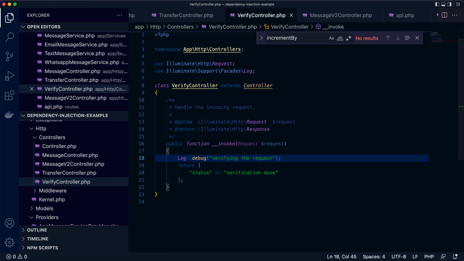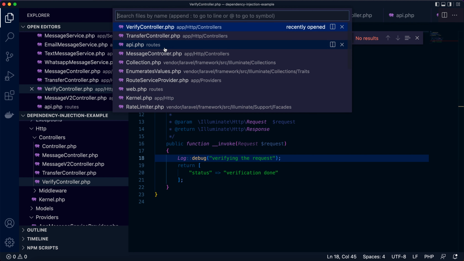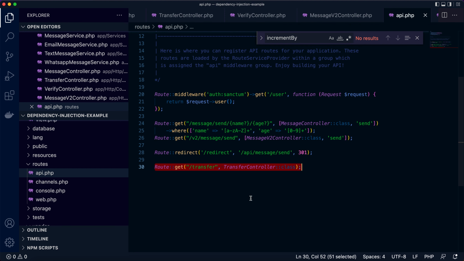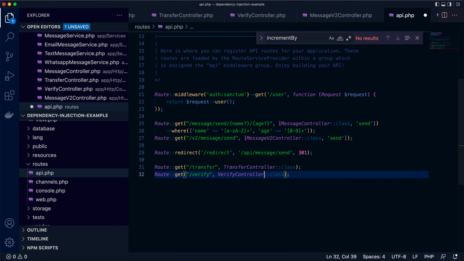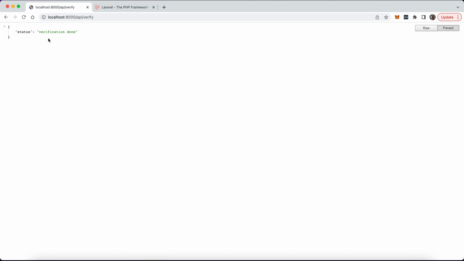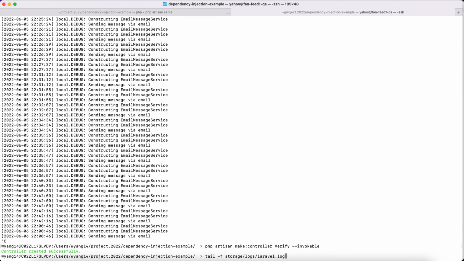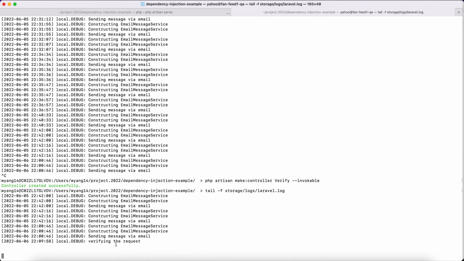Okay, so this is the verify controller. In the API we can do the same: verify controller. Now we can make an API call to the verify endpoint. The response just has one single property, status: verification done. In the log, let's see, verifying the request.